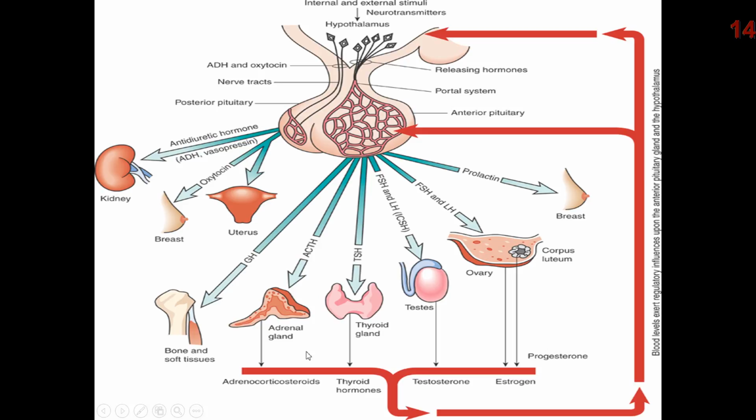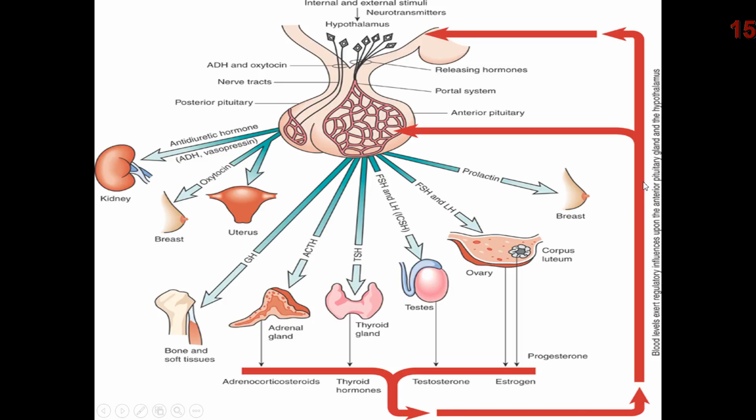And then you look at this as a negative feedback system. So the pituitary gland senses low levels in the blood, and senses the need to secrete these hormones. So it secretes, let's just use an example, the adrenocorticotropic hormone. And once that is secreted in the blood, the adrenal gland picks it up, and because it's picking it up, it thinks that it needs to secrete the adrenocorticosteroids. So those are secreted, and they circulate through the system.